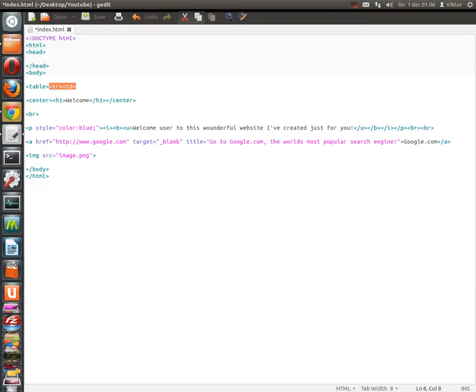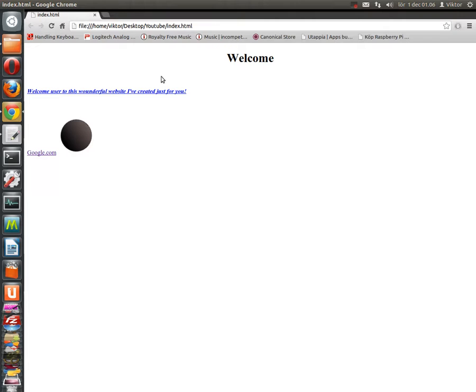What tags am I writing now? Now these are basically tags to define the table. I'm going to explain the table a bit more now. The table is basically a structure on your website. Basically a table is the entire screen here now. It will become, or how big you want to make it, and then you can split this into sections. You can split it here, and put one content piece here, here, here, and here, if you so like.